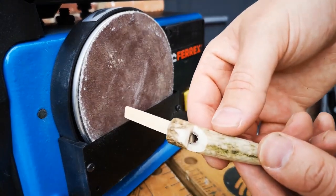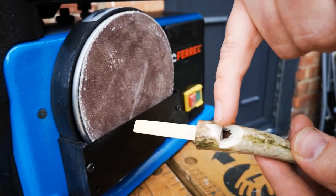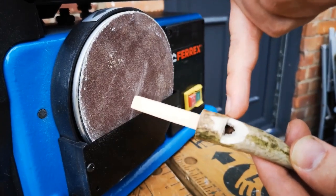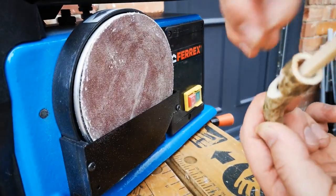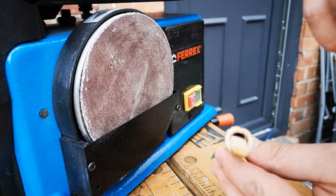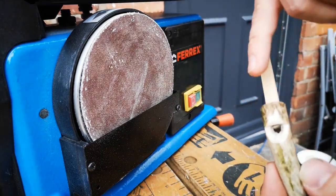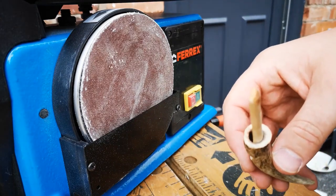But just, you can see how far that's going in. Again, it's just in line with where that cut is there. You see it inside. Okay, and again, it's just got a slope up, only ever so slightly sloped up to the exit hole there. So we'll get it glued in.